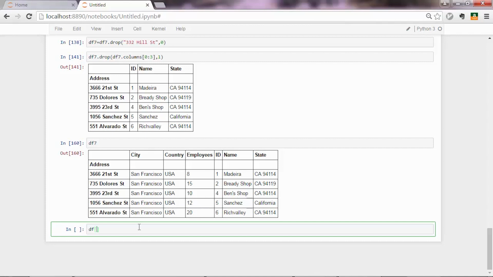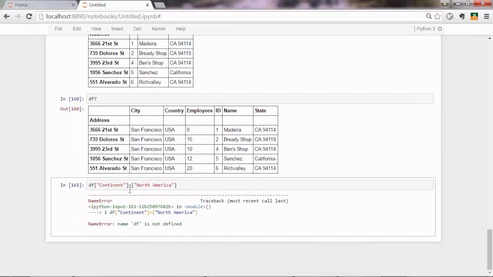To do that, you'd want to say df and in square brackets, you pass the name of the new column. Let's say continent. That would be equal to, now you would have to pass a list of values that you want to populate that column with. So let's say North America. Now if you execute that, you'll get an error.